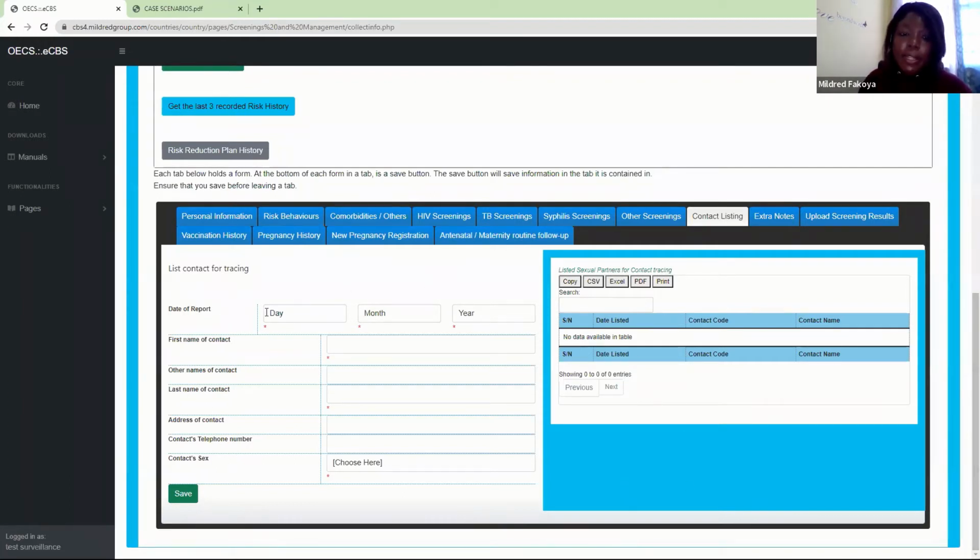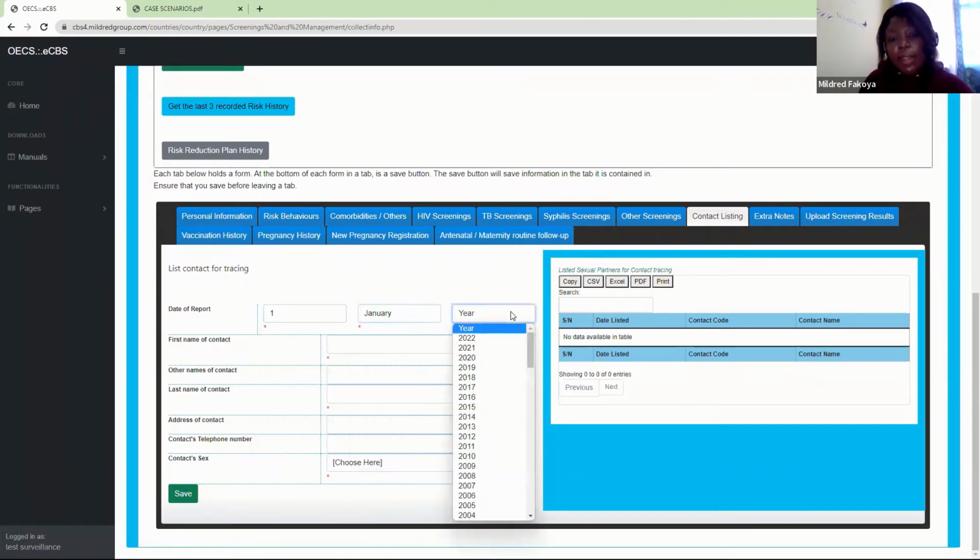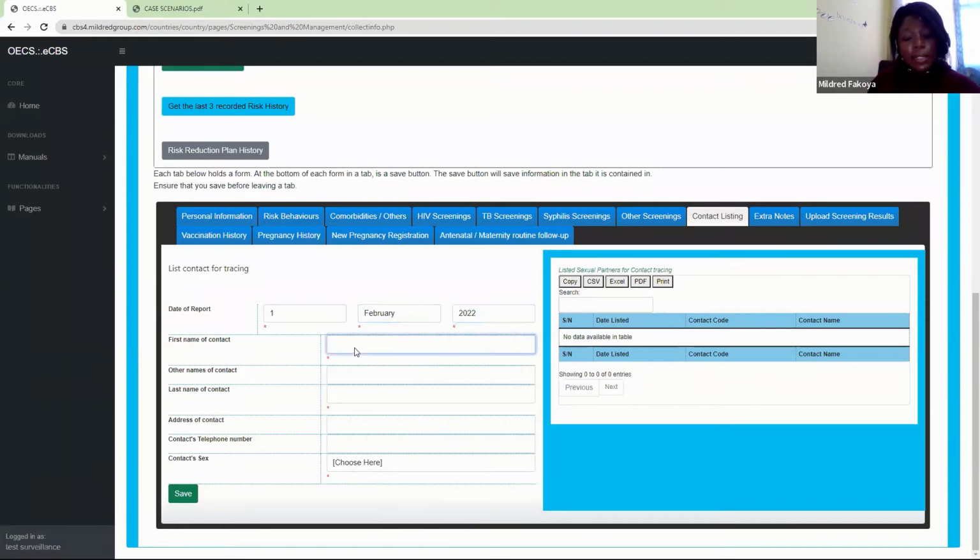The neighbor's son who raped her also will need to be informed that he needs to be tested. And so we're going to put in the information that they have given us. So let's say the neighbor's son's name is Brown, and the last name of Brown is Grass. The contact address is the same address where Grace lives, and Grace gives us her address. So we'll put it as 25. So she lives at, let's say she lives at Wall House.